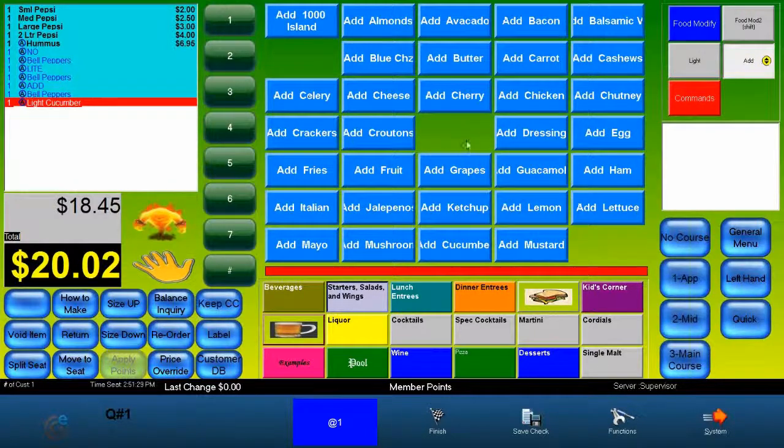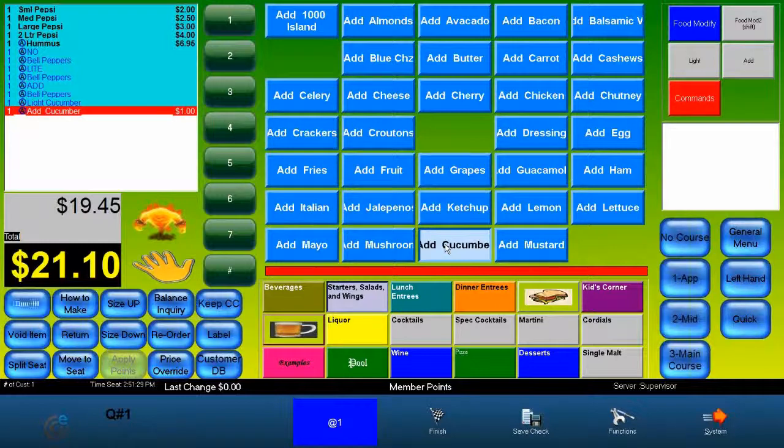So I go to my add cucumber button and gee, where is it? So then I have to search around the page to find it, and this just stops the servers dead in their tracks looking around to find out where somebody put the add cucumber button, only at last to find that it's down there. So you get a lot of jumping around from page to page and inefficiencies and so forth.